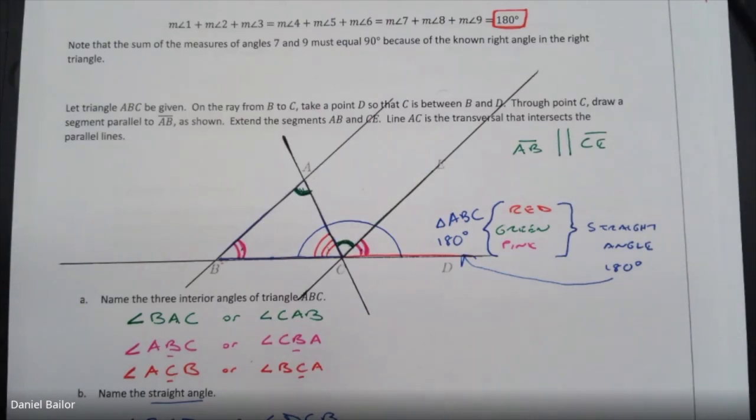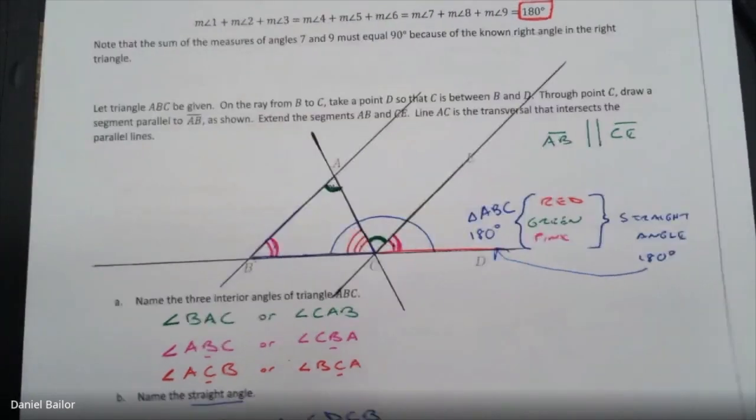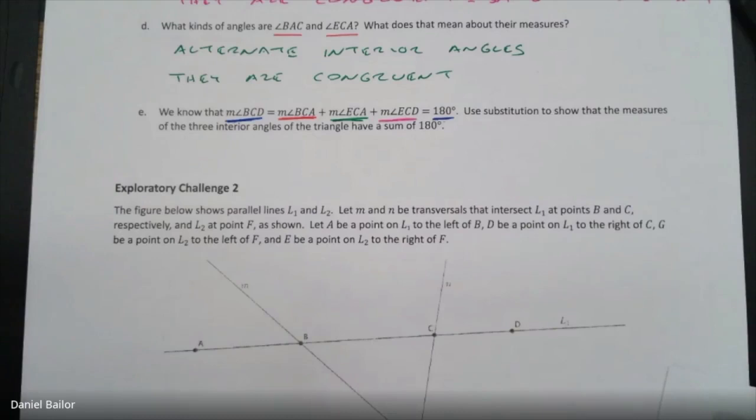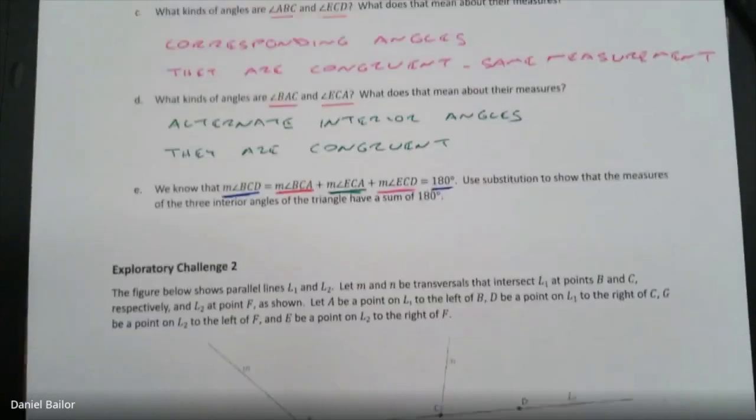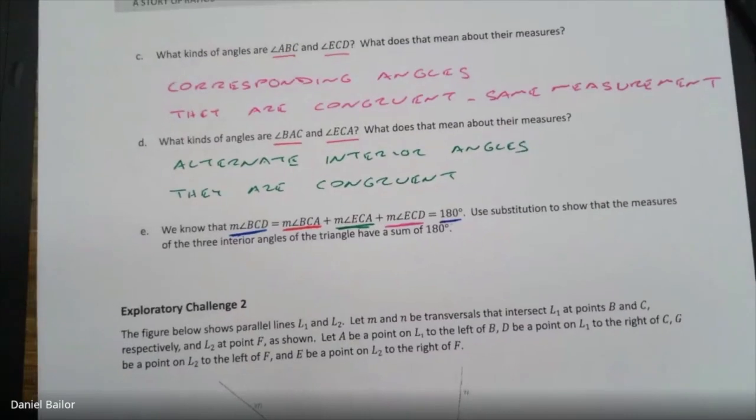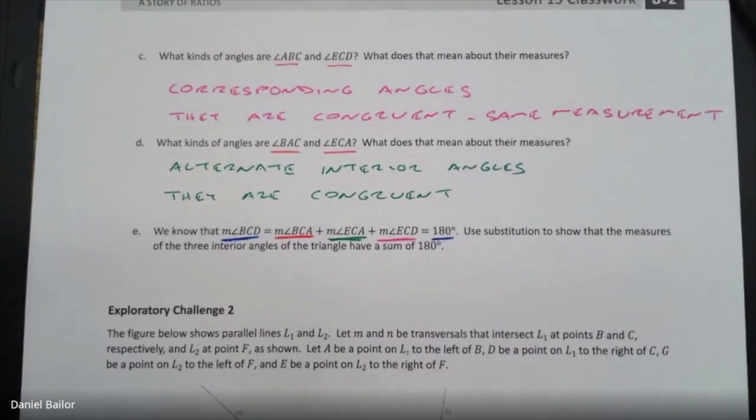So pause the video, take a little bit of a break, make sure you understand all the concepts and understand how to work with different triangles and different lines. When you're done with your break, come back to the meeting, come back to the video, and we'll continue the lesson.